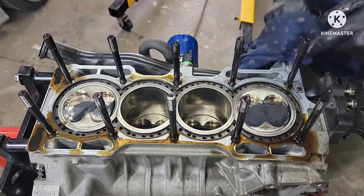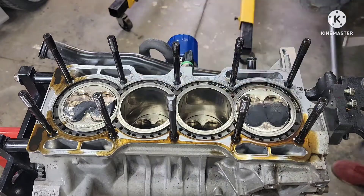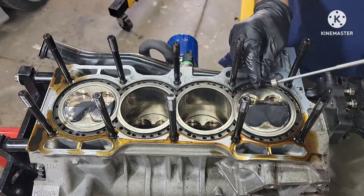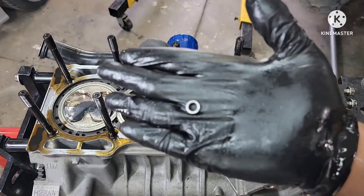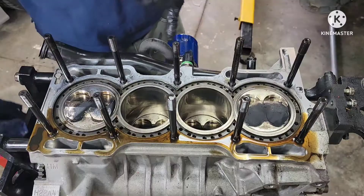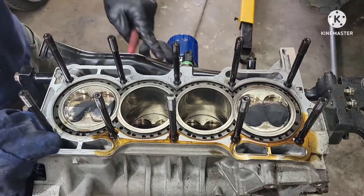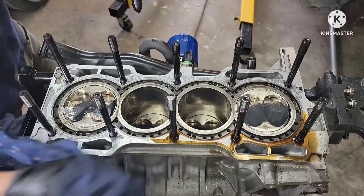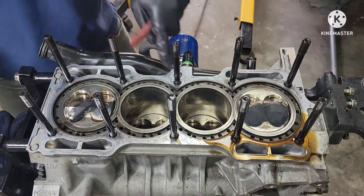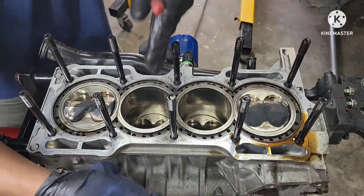Look at this — there's a nut right here. I think that's a nut for adjusting the lifters. Check this out guys, look at this — wow, it's inside there. That is the nut to adjust your valve lash. And I don't know if this is normal — there's a hole right here, a big hole. I've seen ones that they put a restriction in here for the oil flow, but this one has nothing. Comments down below guys — if you're a big H engine person, are you supposed to have a restriction here or is it just wide open?